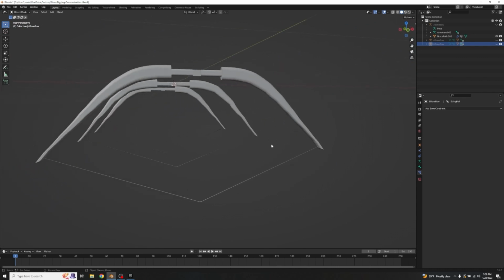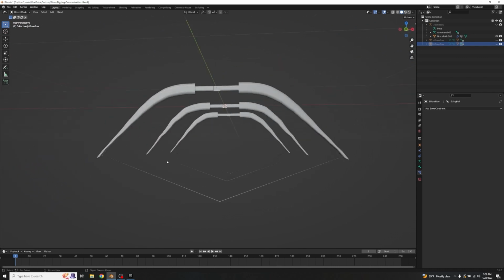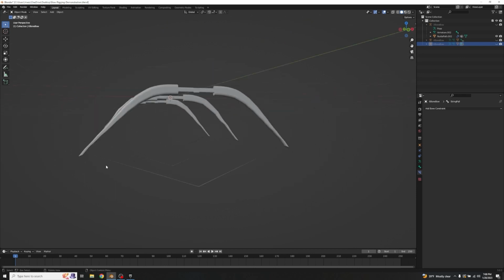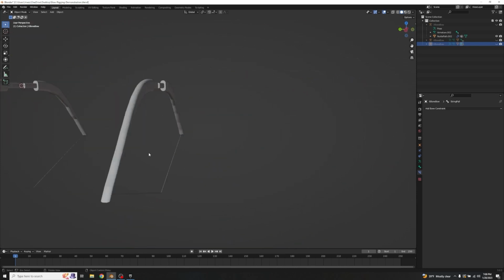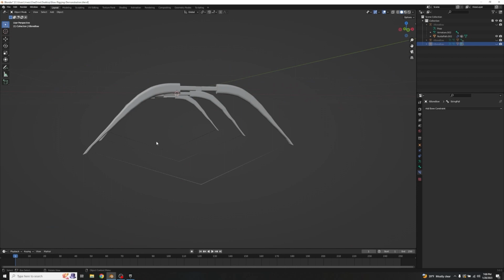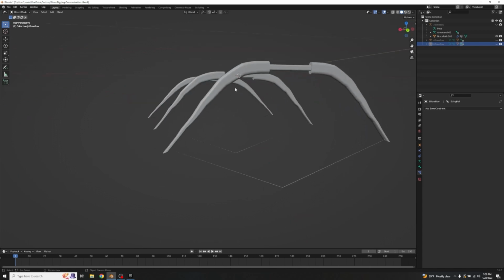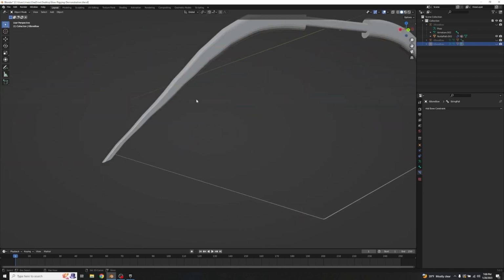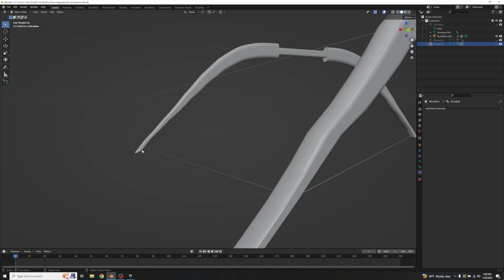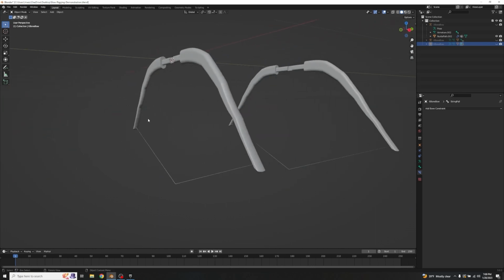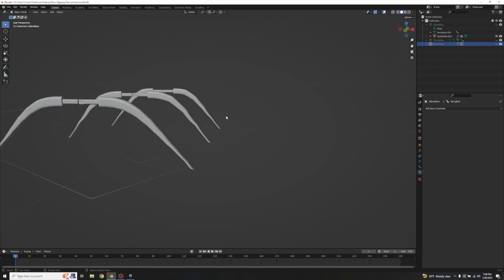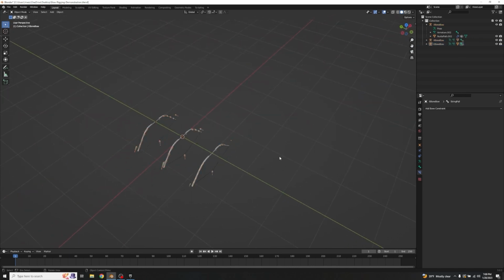Now what's happening here, just so you guys know, is that the number of bones actually smooths out the overall deformation of the mesh. The more bones you have, the more it smooths out that deformation. Now I will say, I did not spend a lot of time lining up the actual armature on this. I did this purposefully, so you guys can see that if you just go in and do it quick and add in more bones, you can still get nice smooth-ish geometry. But if you take the time to line up your armature, it's always going to look better. Whether you use fewer bones or more bones is entirely up to you. It just depends on your setup.